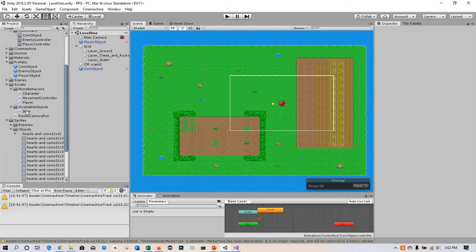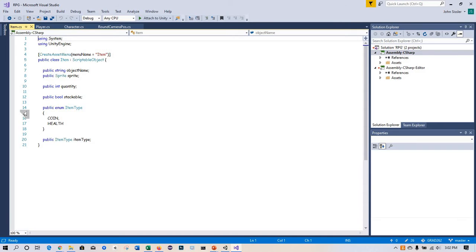And we'll take a look at item. So you can see that rather than inheriting from mono behavior, class item inherits from scriptable object. So scriptable object essentially is a way to store data items and share data items among game objects.